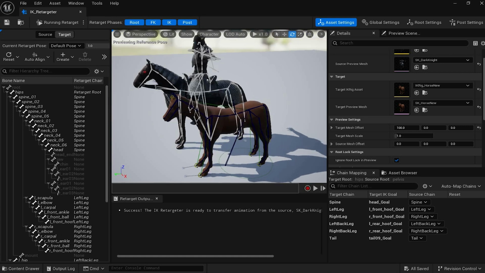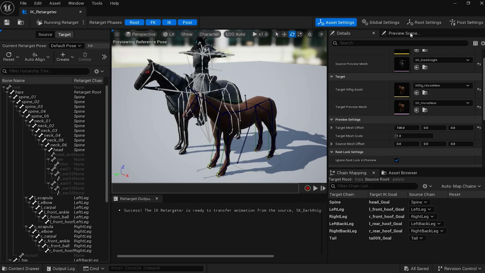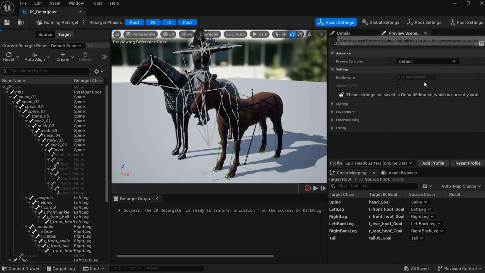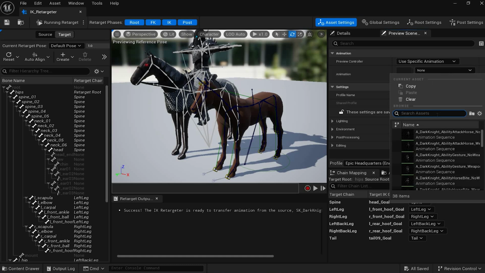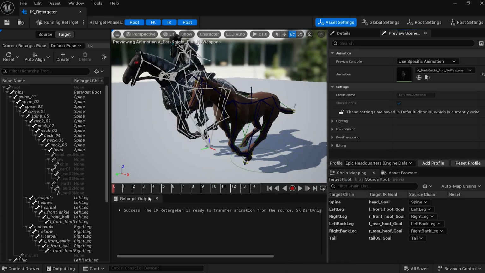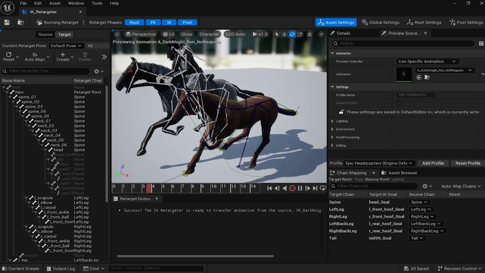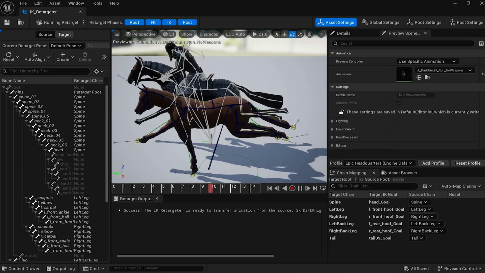It's running retarget right now, so it sounds like something is happening. But let's go to preview scene and use custom animation, specific animation. We can try maybe run. Run, no weapons. As you can see now, if I press play here, my animation is actually retargeting.